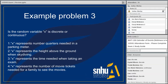Number 3, x represents the time needed when taking an exam. Continuous, that's correct, because time, just like distance, is a measurement, and measurements are always going to be a continuous variable because you can break it down from hours to minutes to seconds to milliseconds and keep getting smaller and smaller. And then number 4, x represents the number of movie tickets needed for a family to see the movies.